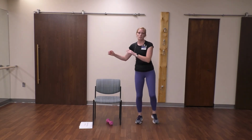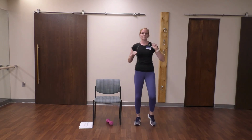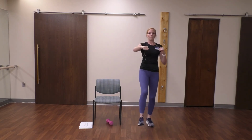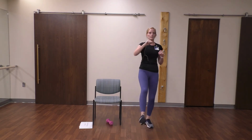And last but not least, punch and kick. Same side arm as leg, alternating back and forth. Two more. And relax. All right, at this time that completes our warm up.